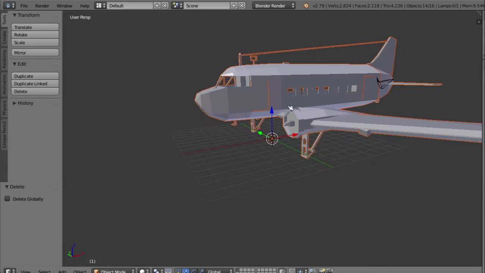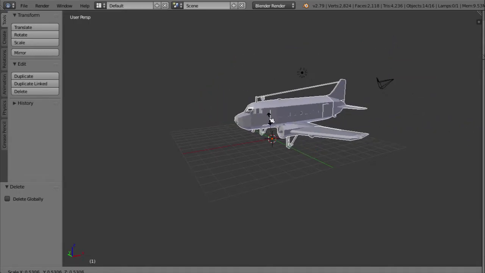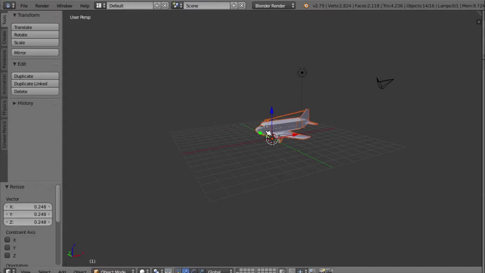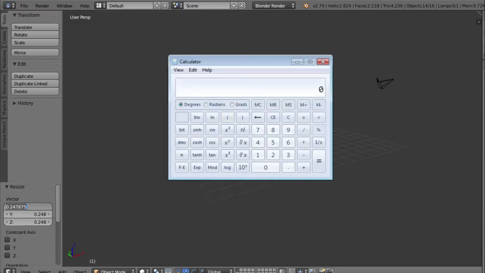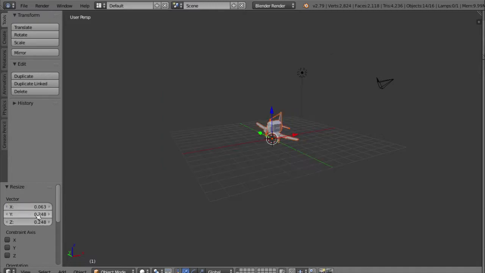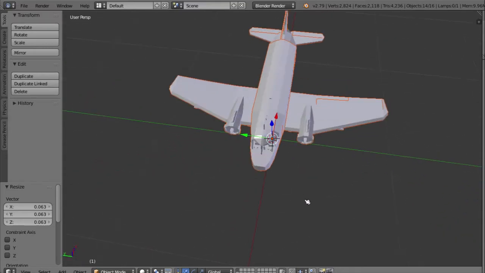But if you do need to scale it, you simply press S for scale. And so you scale him down, and you go here. Now, instead of eyeballing, you notice over here this little vector thing popped up. Now, you should put 1/16 for every one of these values. So if I pull up the calculator, because I can't remember that, 1/16 is 0.0625. So you just copy and paste, then copy, Control V, then click and Control V, and boom. Now he's at 1/16th scale.